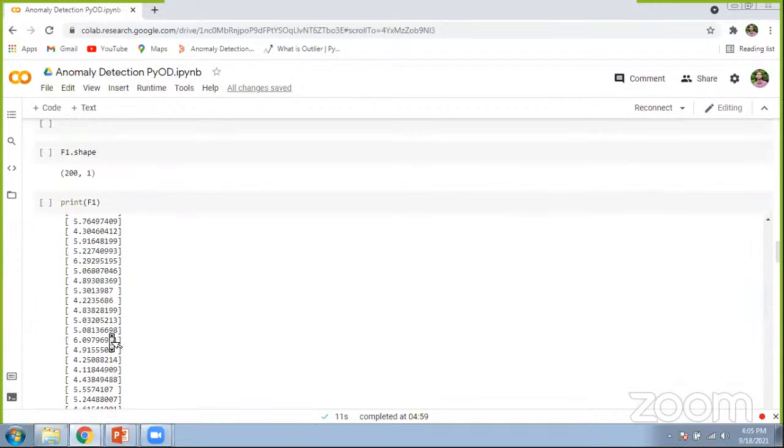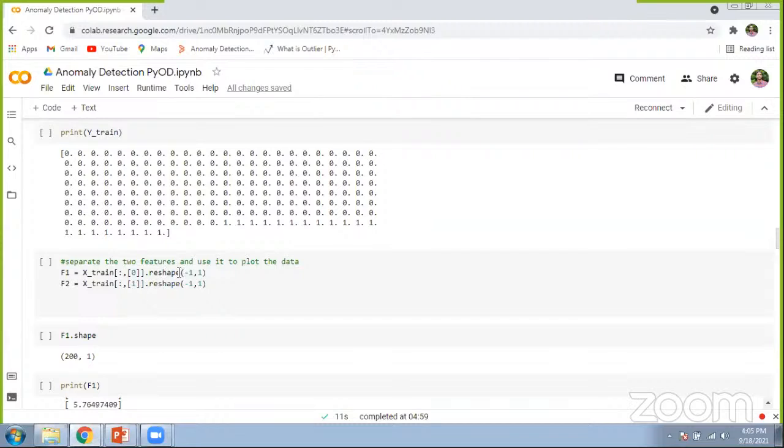Now, how is that dimension being added? Have you heard about the reshape function of numpy? If we give -1, 1, it will add a dimension to the particular data.